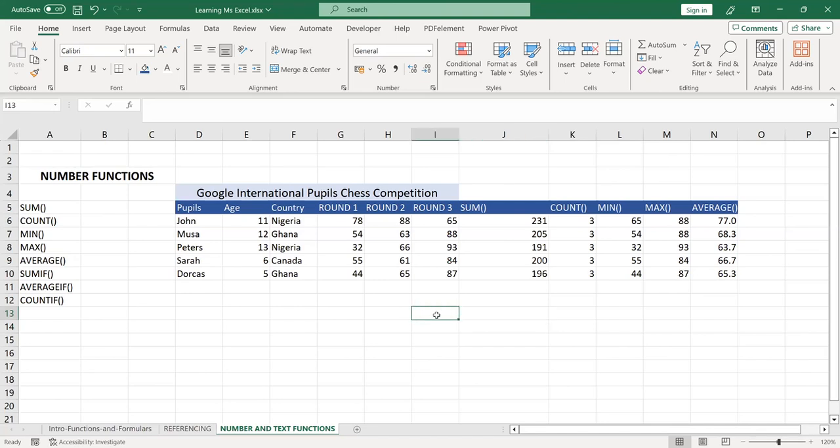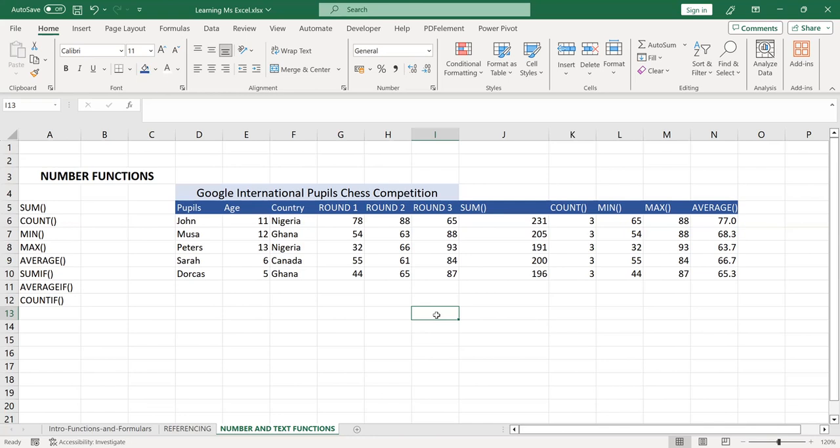So let's see that. What do I want to do? I want to be able to see sum if, average if, and count if. These are functions that are going to perform descriptive analysis, of course, only when certain conditions are met. I can say, please only sum the values for only participants that are from a certain country, or for only certain things that satisfy a certain criteria. Only when it is less than this, only when it is greater than this, only when it's equal to this, I want you to calculate for me.